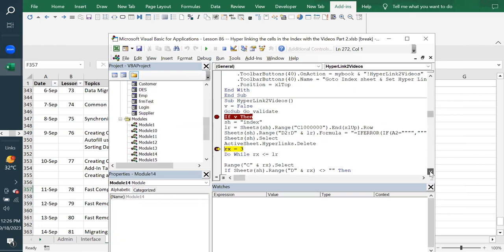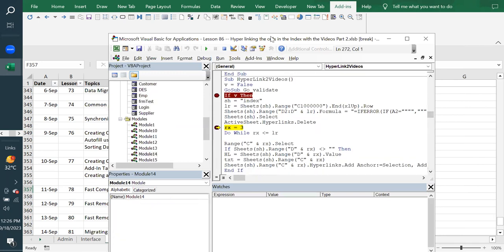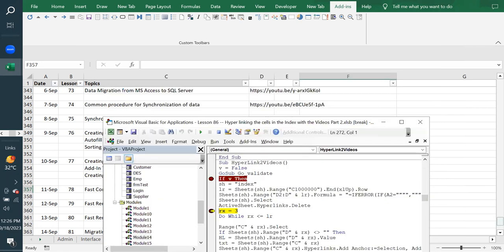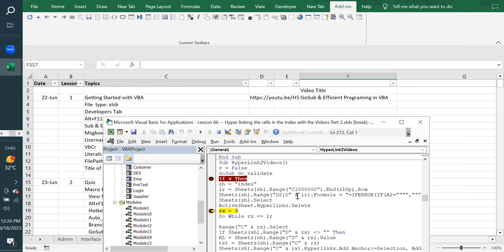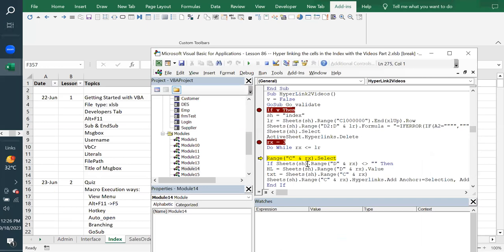Now it is going to make the hyperlinks. So let's see the first hyperlink being made. Let me take you here. For example, this is the hyperlink. Now it is not yet a hyperlink, but very soon you will see, also F11. So it is going to start with row number 3. Okay. Now it is going to select C3, right? This is 3. C3 is going to be selected. Okay. Yeah, it is gone.